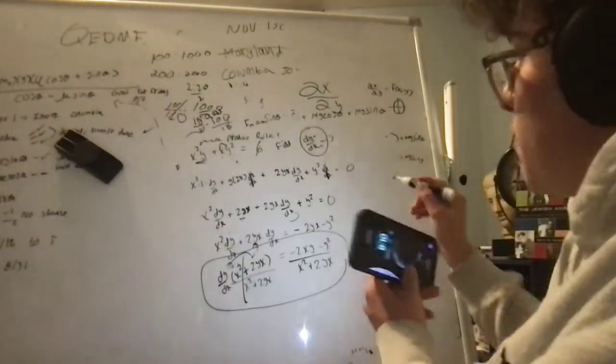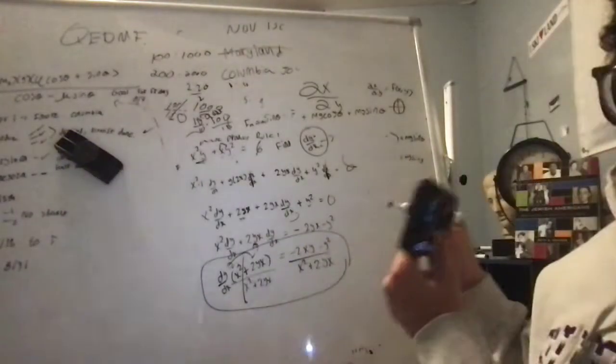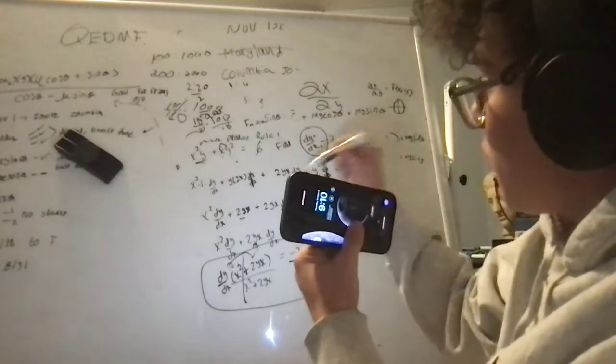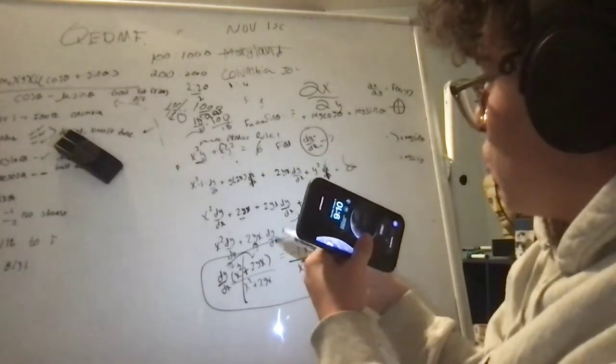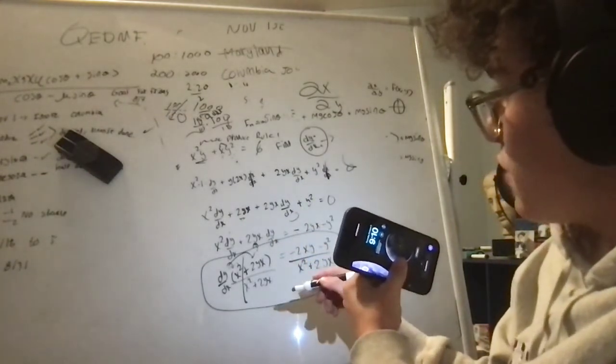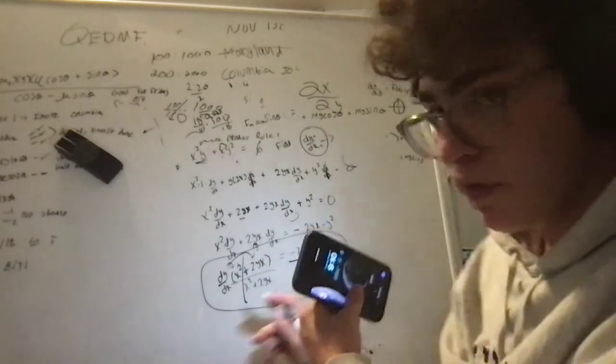Just to review the steps one more time, we're going to differentiate both sides with respect to x, meaning that every time we differentiate y, we need to add a dy/dx. Then we're going to move our terms without dy/dx to the other side, and then we're going to factor dy/dx out and essentially solve the equation.